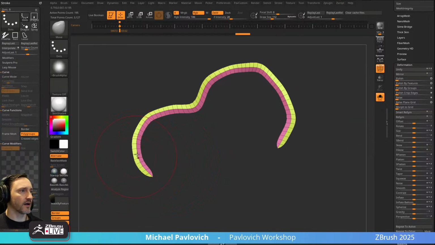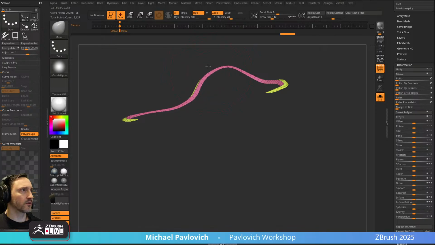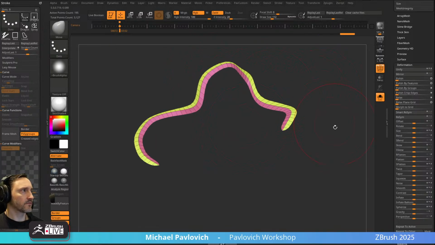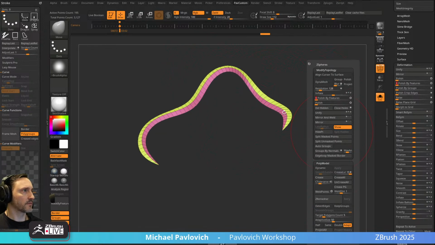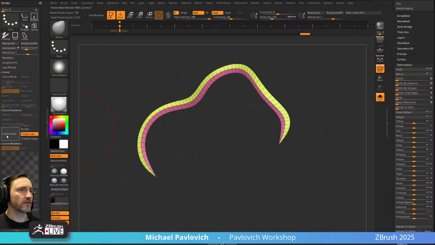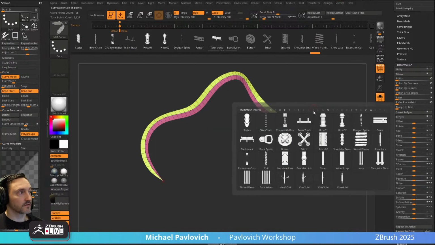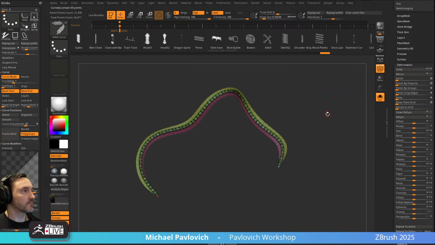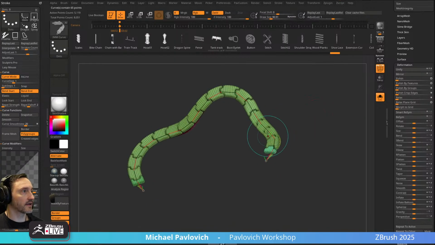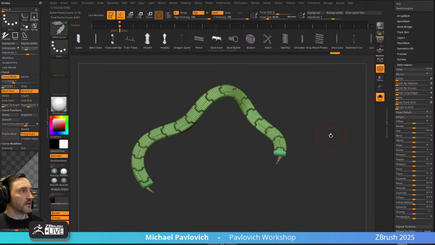And in fact, it's just geometry. So go in here and use your Move brush or whatever, and then do another Polish by Feature. Nice and smooth. Frame your mesh. That'll put that curve line right down the middle. And then again, Brush Insert, necklace. There we go. So we can use that to put that geometry on there.